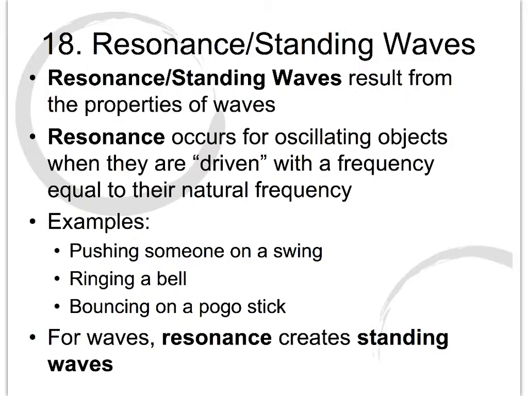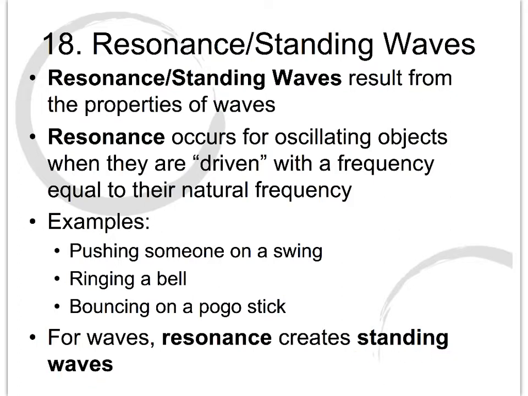We see this with ringing a bell. The bell swings back and forth, and we want to ring it at that same rate that the pendulum inside the bell is going at. Bouncing on a pogo stick's another one. If you think back to that as a kid, you want to jump whenever the pogo stick goes down, and so that's basically an example of a mass on a spring, and you want to bounce at that rate to increase how high you bounce. Those are all examples of resonance, when an oscillating object or a wave is being driven at its natural frequency.